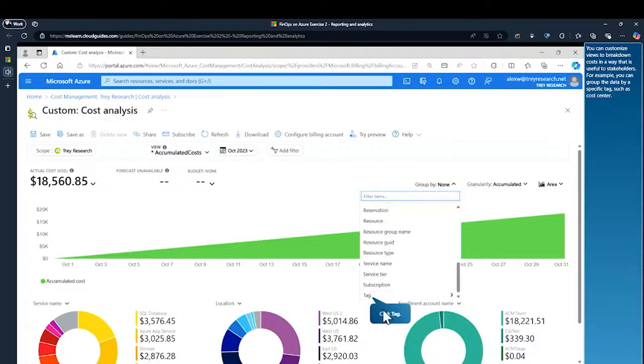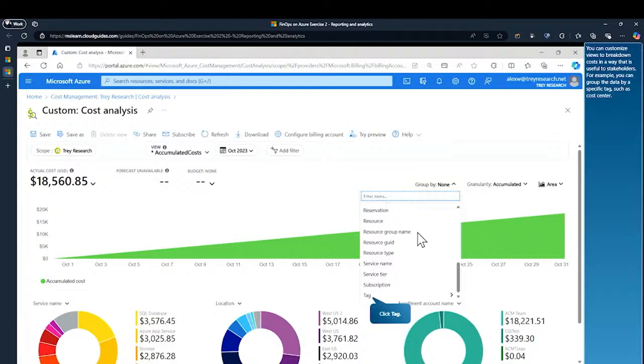If you remember, I said earlier that tagging is so essential when it comes to doing any type of analysis, but especially cost. I highly recommend that you always tag your information. But even if you don't, you can filter and get a cost based on your resource group. This is why resource groups are very essential as well, because when you create resource groups, I can put all the resources together.